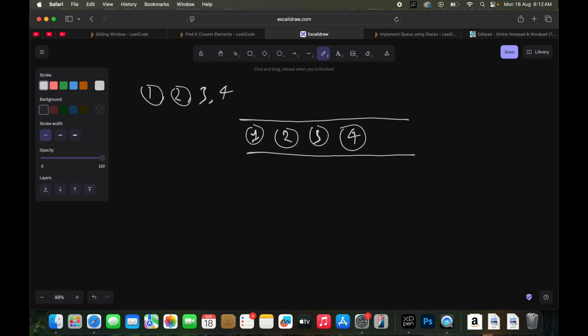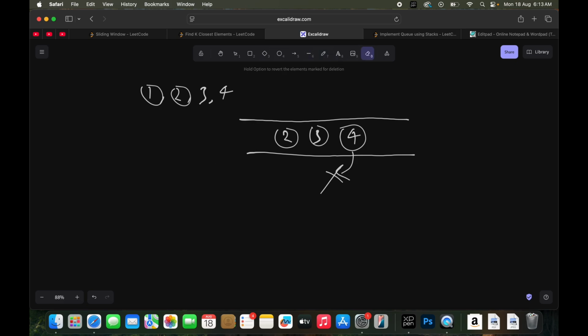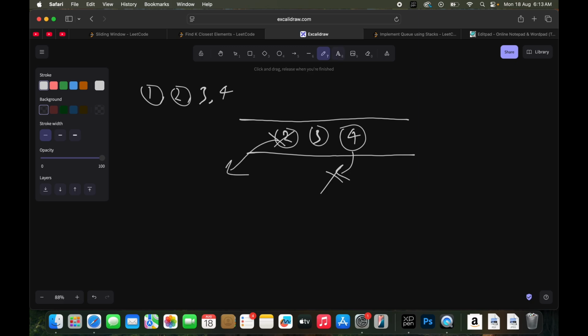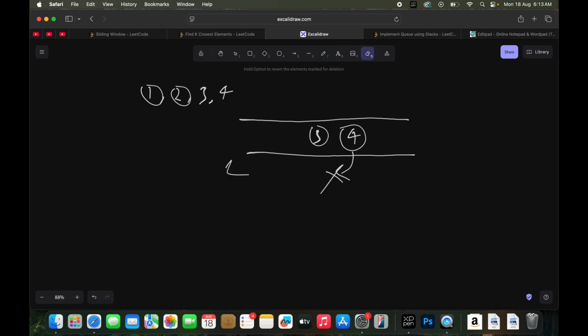When I try to pop an element from the queue, I'm not going to pop 4. That is wrong. I'm going to pop 1. So 1 will be removed, and once the 1 is removed, it is no longer there. Simple as that. Now what we have in the queue is 2, 3, and 4. If I pop again, then the 2 will be removed, and similarly the 3 will be removed and the 4 will be removed in this order. Of course, pushing is always going to happen at the end.